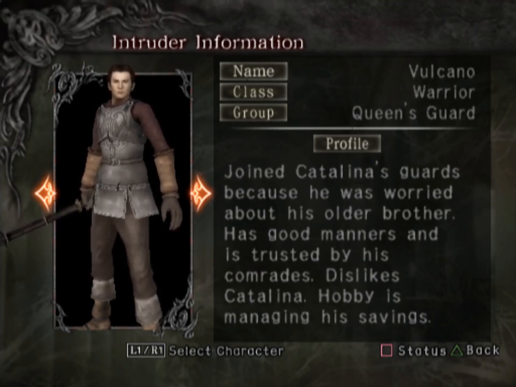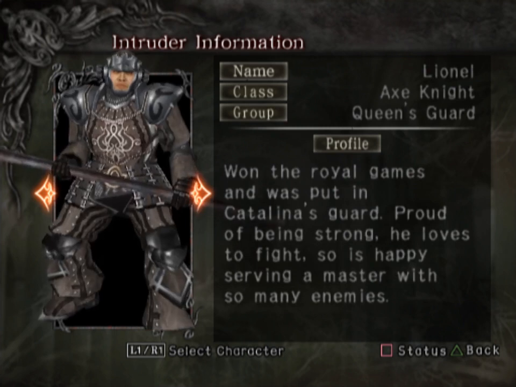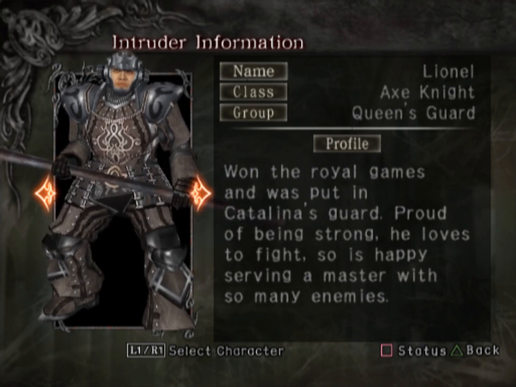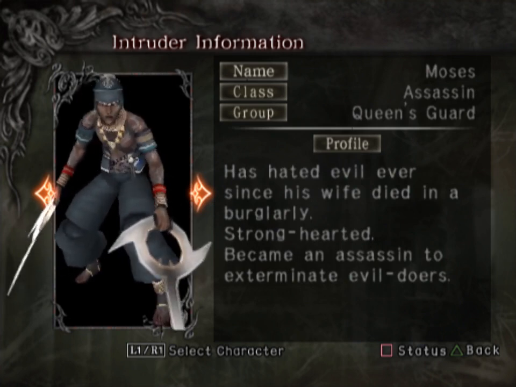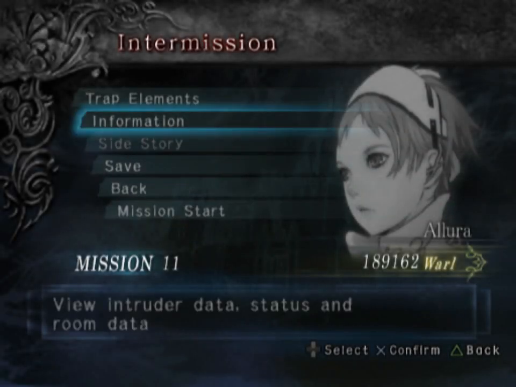But quickly looking over who we have to kill, it seems to be quite a few of the Queen's guards. Not all of them seem that horrible, just a tad bit incompetent, or at least cool and lucky. This guy just loves to fight and is glad that multiple people want to kill Catalina, I suppose. And our final person is a strong-hearted assassin who wants to exterminate evildoers. Sadly, he is not going to get that chance today. I got a good feeling that we're going to come out on top. But with that, let's go ahead and get this mission started.